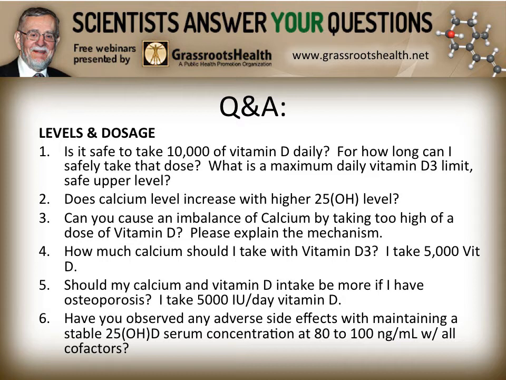Fourth question, how much calcium should I take with vitamin D3? This person takes 5,000 units. Well, how much calcium you should take depends upon how much your body needs, and there isn't a single answer there. We can recommend about vitamin D because modern humans get so little from the environment, from food and sun, that we know that we have to supply it in the form of supplements. But the right way, the best way to get your calcium is in the form of food.